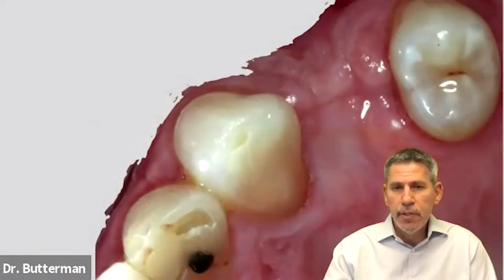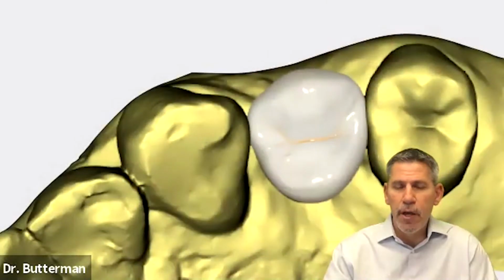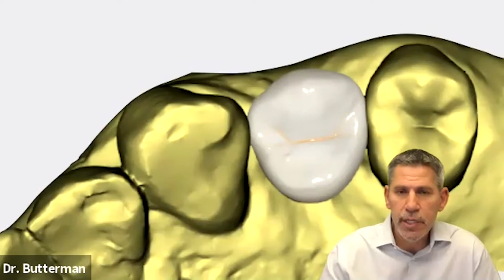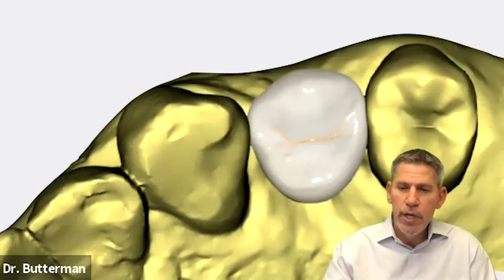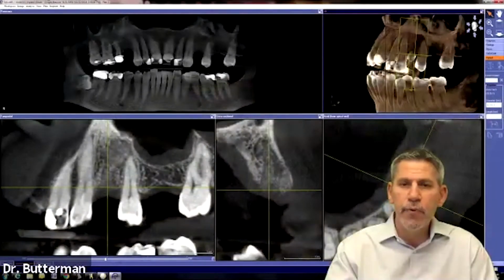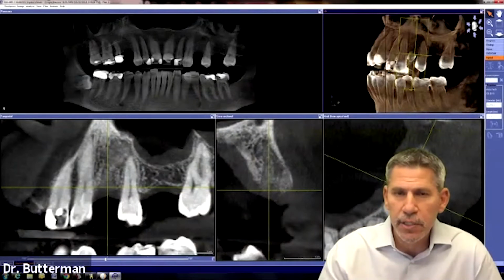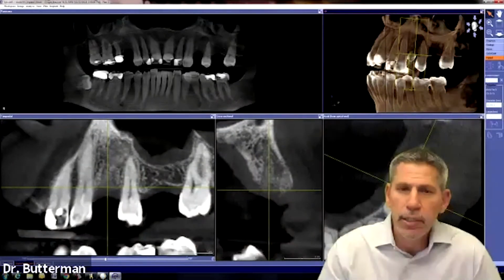Sometimes the crown can be placed in the right spot, but we don't have the bone in the right spot. And if we're not doing a 3D image, and quite honestly, when it comes to imaging for implants, I know legally, and I do a lot of legal defense work for dentists, I know legally a 3D image is not necessarily the standard of care. It's not required.